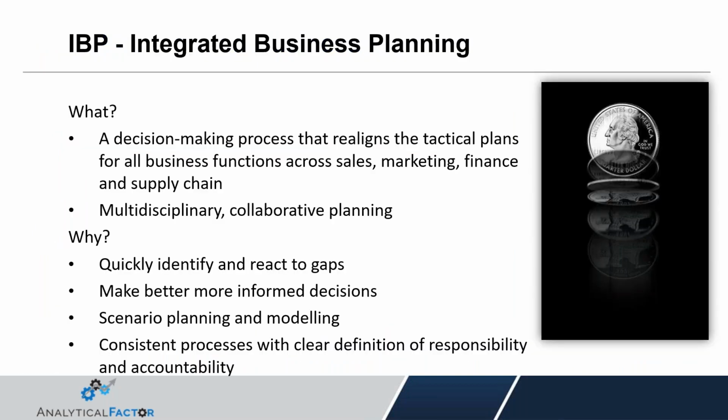So let's just dive in. So what really is S&OP or IBP? What it really is, is a process. You can adopt it in various degrees and ways, but the crux of it, at least on the demand side as I see it, is realigning the tactical plans for the different parts of the business, including sales, marketing, finance, supply chain, and trying to bring everyone together. And it really is about a multidisciplinary, collaborative planning process.